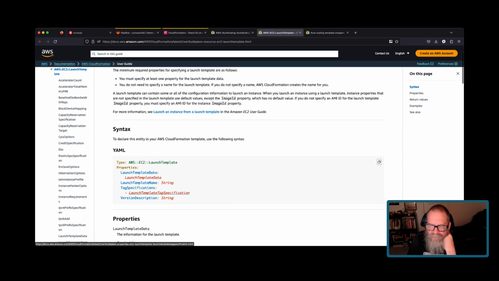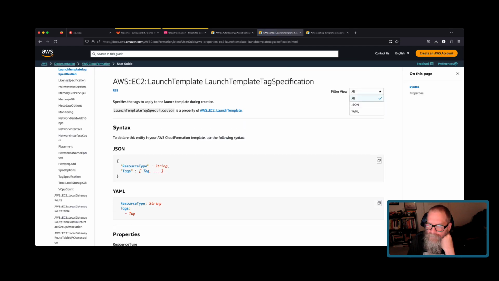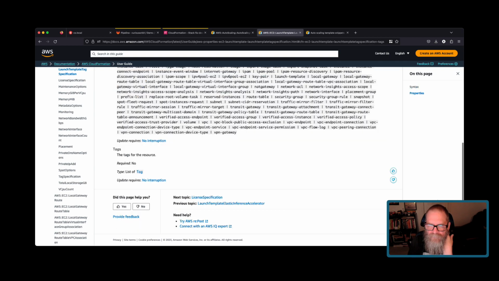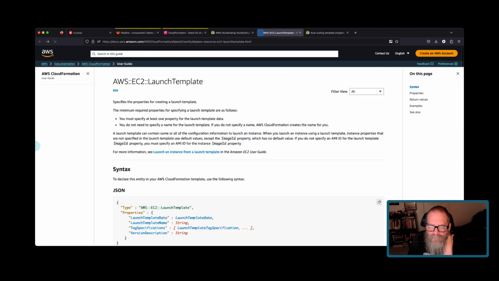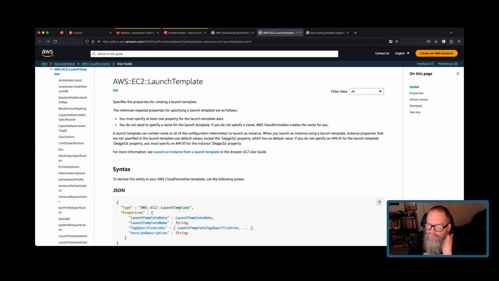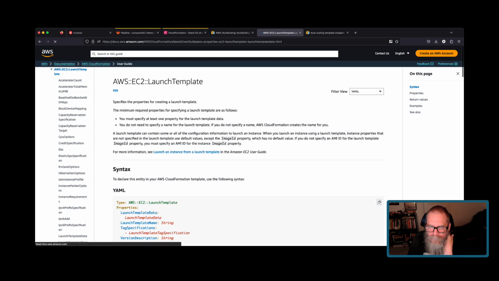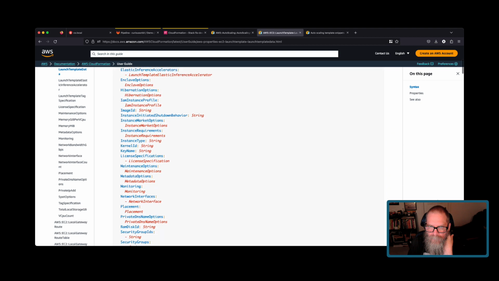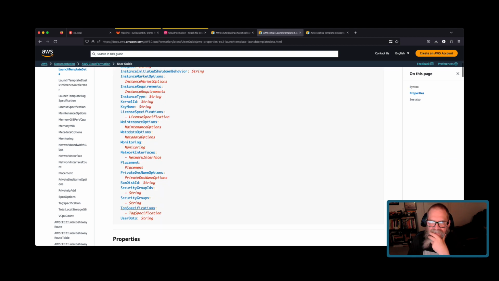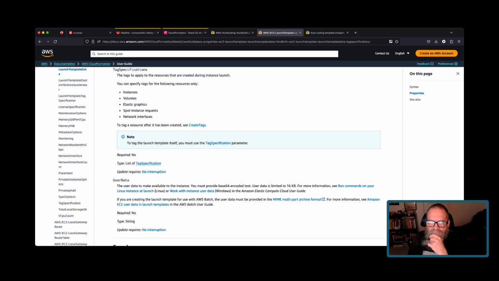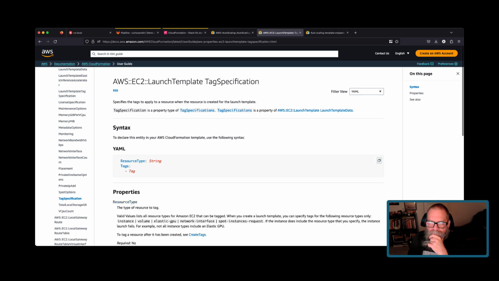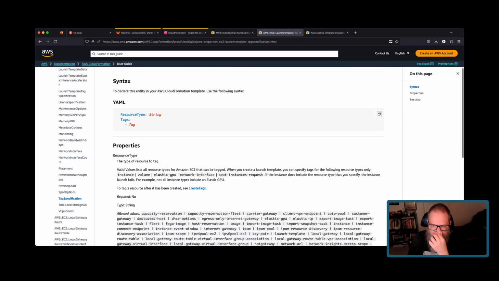See this tag specification? Oh geez, maybe I'm confused. I thought... See this tag specification? Let's have a look here. Resource, no, that's the same thing. Resource type. What am I missing?